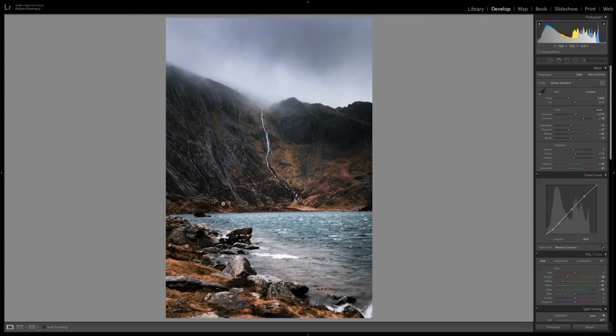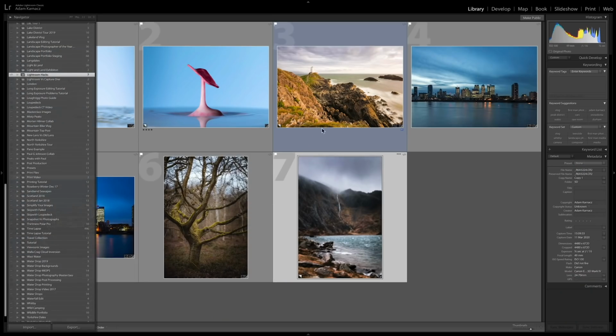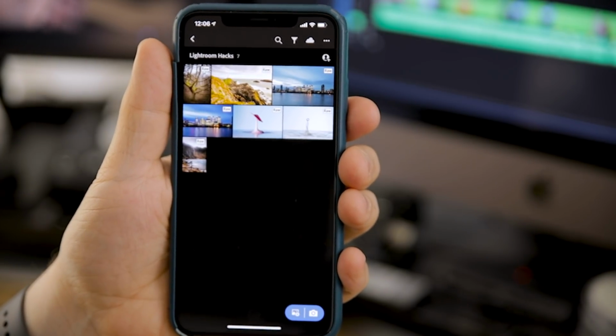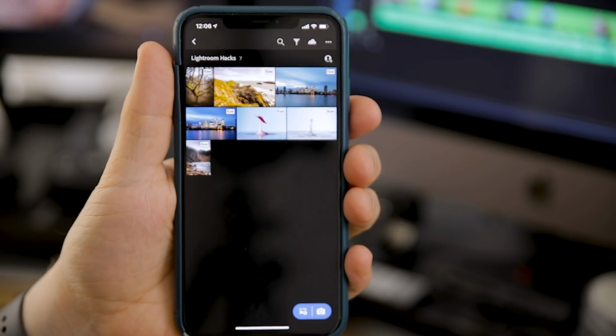So if we come back to the grid, here is a collection. I created a collection called Lightroom Hacks for this tutorial, and I've just clicked on this little button here, which has shared it into the cloud, into my Lightroom Mobile or my Lightroom CC account. That then automatically puts it onto my phone. It does it pretty quickly actually. Once I've clicked that button, it uploads pretty quickly. And then I just come into the Lightroom Mobile app like that, and I can see the hacks. And as you update it on any device, it will update on here as well.